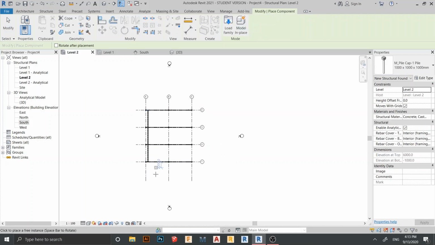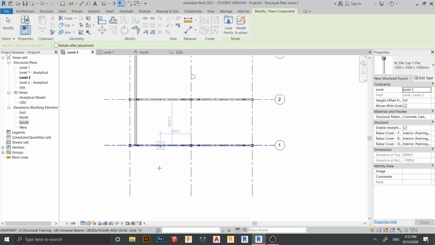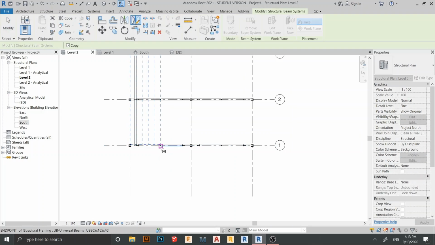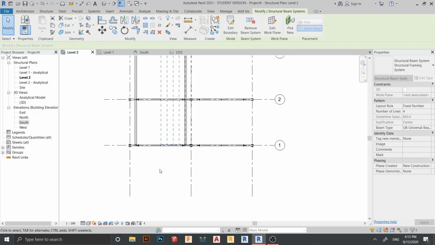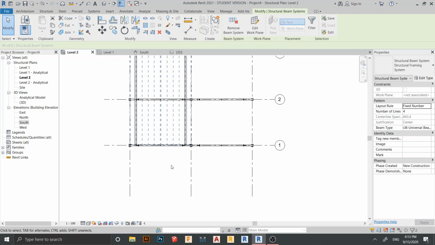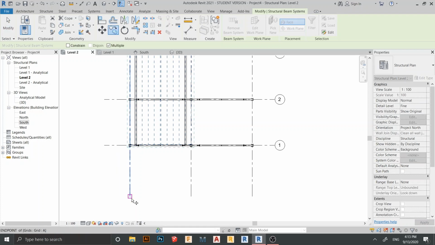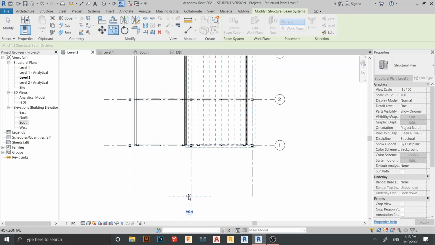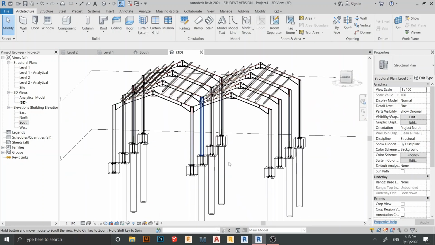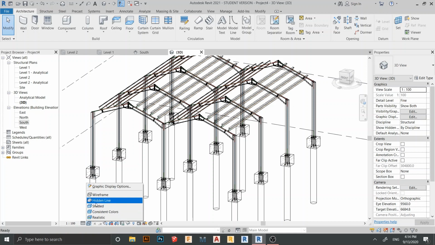On my keyboard, type DM for draw mirror. Okay, select here like this. Draw mirror, draw from here like this. And select here one and here one. Copy, CO on my keyboard for copy, start from here until here, hit escape a couple times, go to my 3D, change this one to hidden line.